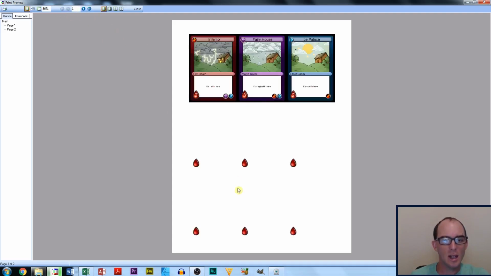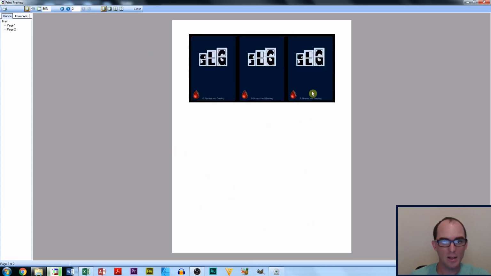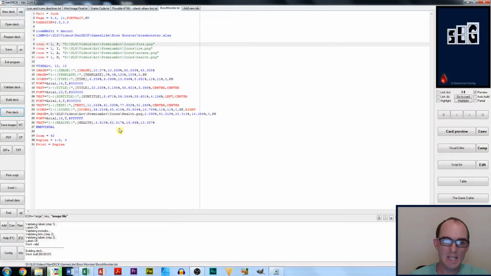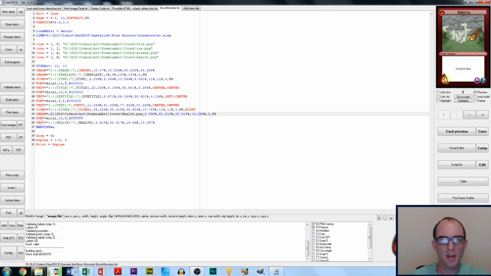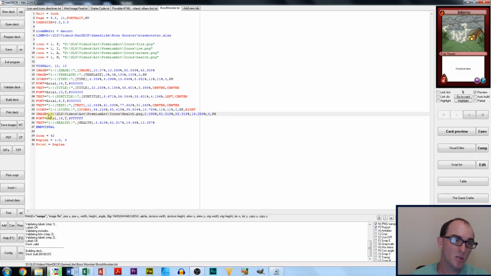Now you'll notice that I have this icon here on each of these cards that I do not want. I just want them on these 3. I don't want them on the back either. So it's an easy fix. We go in and find that. Remember when we did this fix to have this background health icon, we just put in an image. Right now that image is going on every card. The range is not specified, so NanDeck thinks it should go on all of the cards. We don't want it on all the cards. We just want it on the first 3 cards, the cards that we want to make.